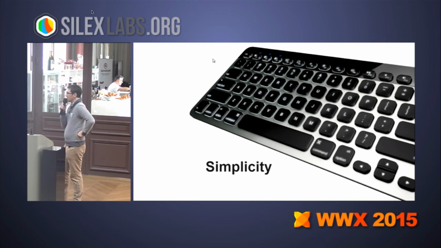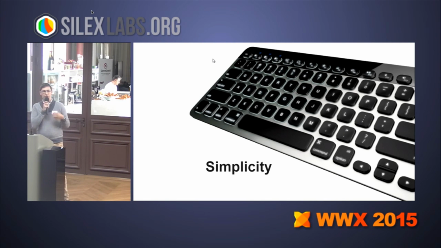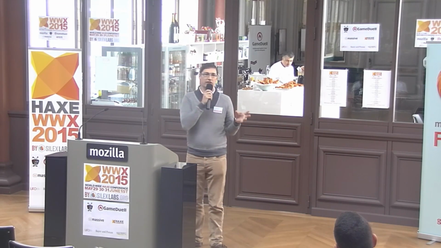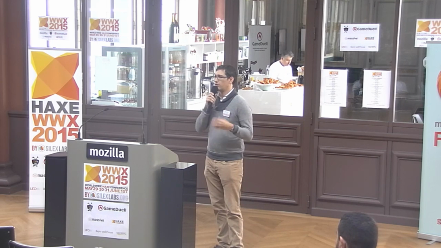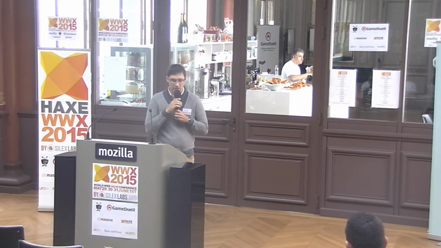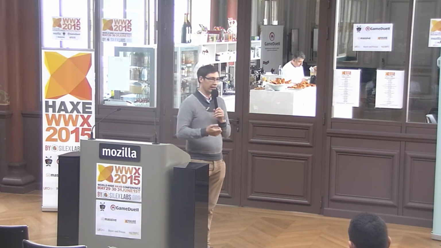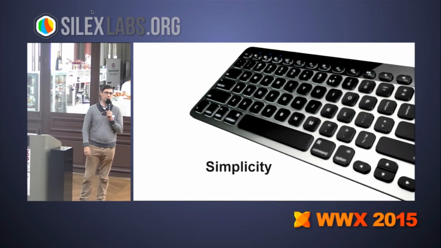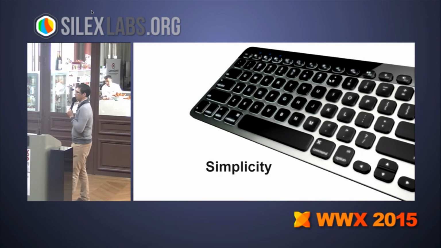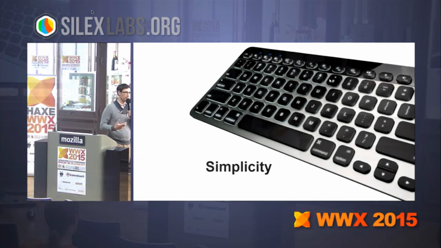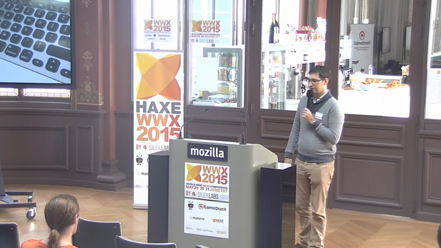I always say that I want to keep Haxe simple. I want to keep Haxe accessible, so people can learn Haxe at a glance. They can look at the code and understand what it does if they have some prior knowledge in another programming language like JavaScript, C++, Java, whatever. I think it's quite important to be able to quickly learn Haxe, understand what it does and play with it. And I want to keep it as simple as possible. Of course, we have some parts which are less simple than others because we bring a lot of features. But at the first step, learning Haxe and getting started with it is quite simple.